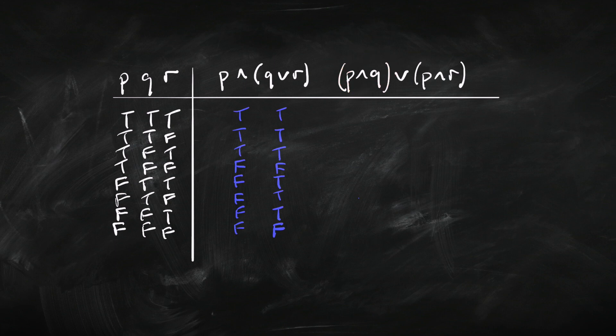Now let's move over to the second sentence. Again, we're going to go sub-sentence by sub-sentence. P and Q - we're looking for a T in both of those columns. We know there's only going to be a T in the first four lines. And for Q, it's just the first two lines. So we're going to get two T's followed by six F's. P and R - we're looking for a T here and here. We're going to get a T in the first line and the third line. The rest of them are going to be F's. Then let's look at this whole sentence. It's an or. So we're looking at the two columns we've just done. Where do I have a T in one or other of them? It's the first line, the second line, the third line. And the rest of them are going to be F's.